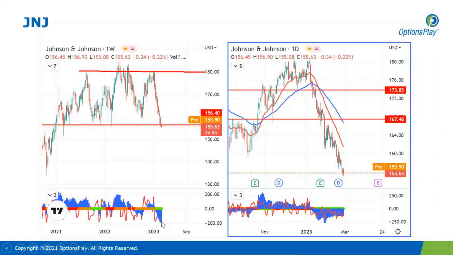But price is now reaching an oversold condition, and it's reaching an oversold condition at a major area of support at 155, a multi-year area of support. So the risk to reward here does point to the upside. However, I would like a bit more bullish confirmation for that entry point, because we have seen very little bullish price action over the last few days. So let's see how this plays out over the next few days. If we do get some bullish price action at 155, that will provide an excellent bullish entry point for the continuation higher to potentially 170 or even 180.